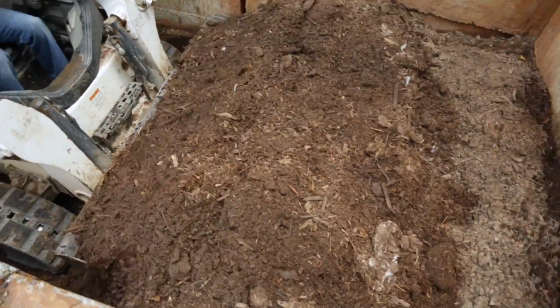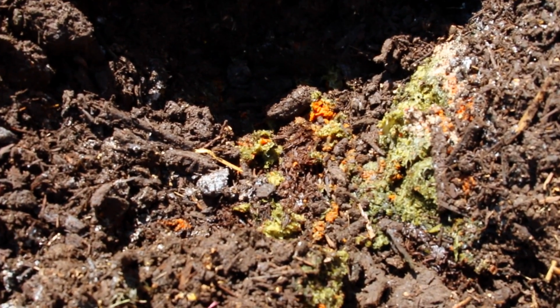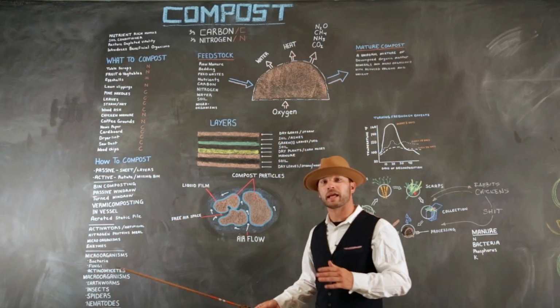So within our compost pile, we're going to have several different types of bacteria, fungus, insects, earthworms, spiders, you name it, could be in there.